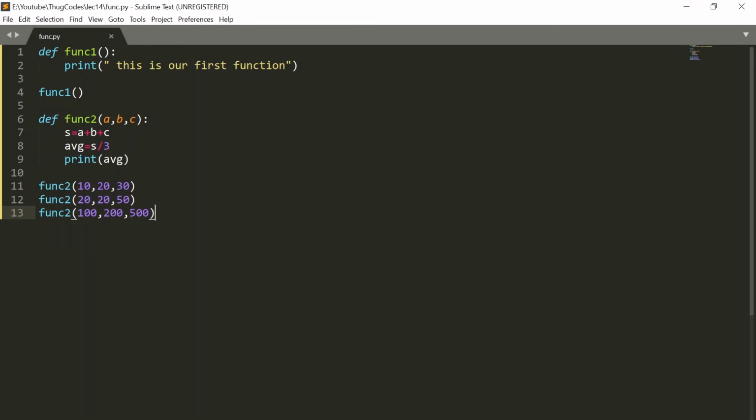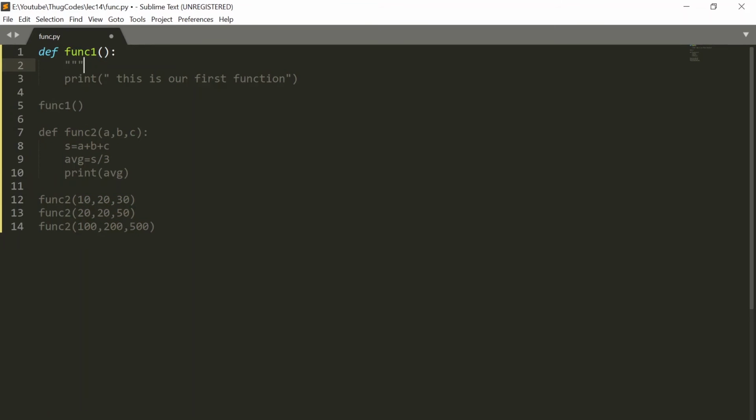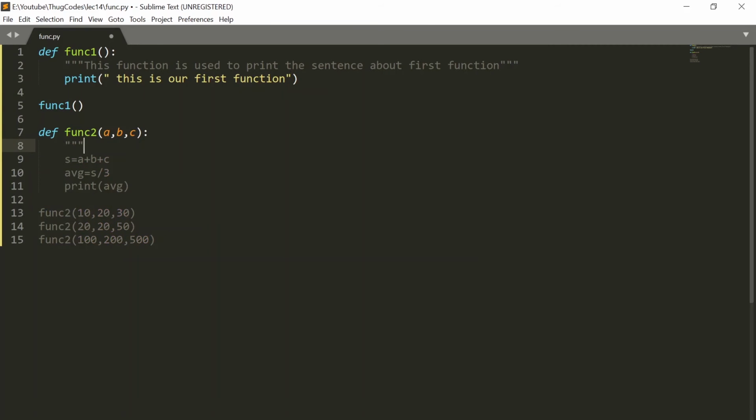And let's see another concept, which is docstring, which will be very helpful in your professional life. This function is about first function, and I'm also going to add the string here.